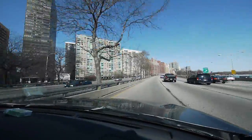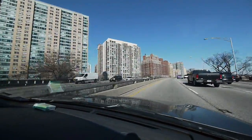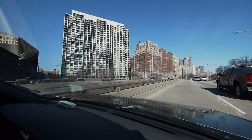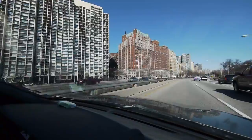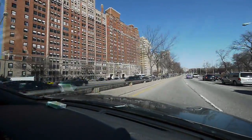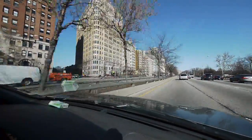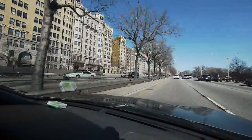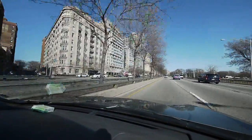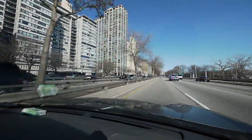Belmont Harbor is over at our right, and now occasionally you get some vintage buildings like this that are old, and that's Harbor House, essentially a knockoff of the Habitat development at the Montreal Olympics. Really? Back in the day, yep. Precast forms pretty much stacked in place to build a high-rise out of.